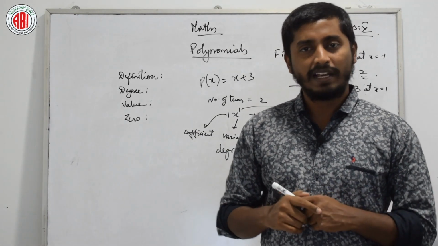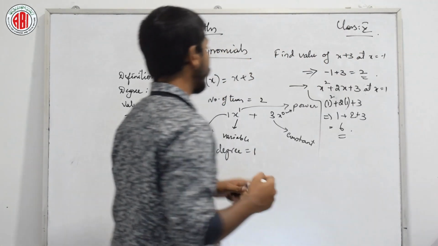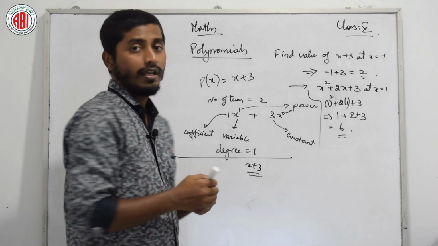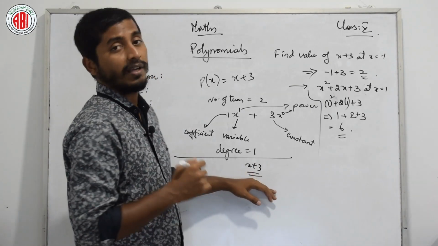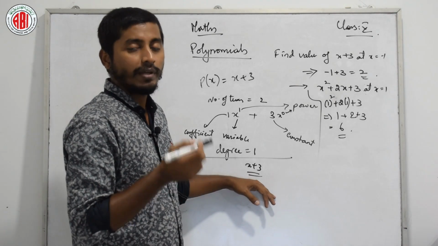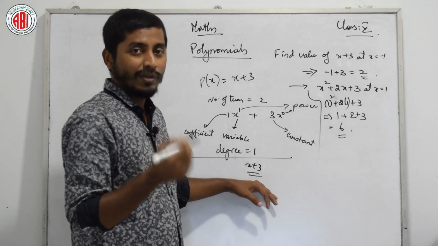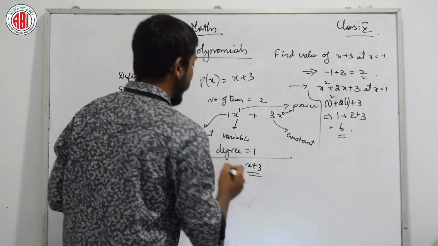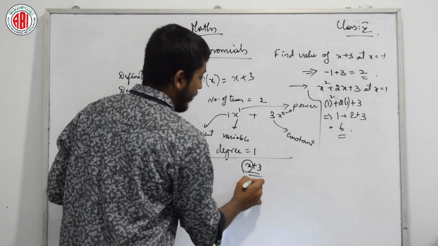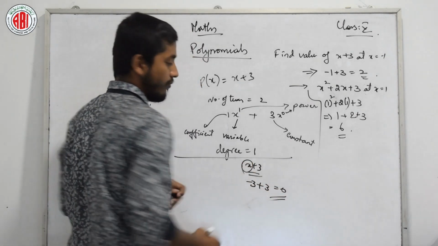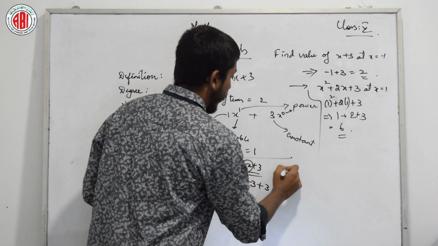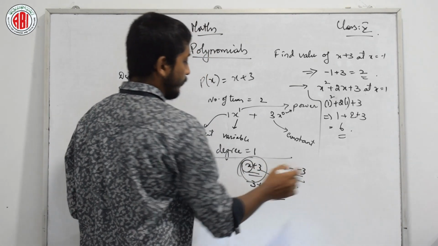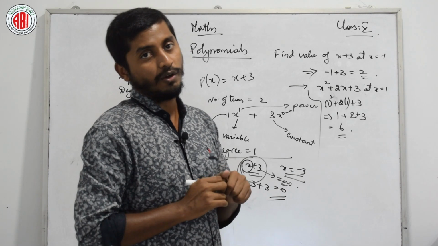Okay, zero of a polynomial we can define like this. See here, we have taken this term, that is x plus 3. When the value of this will become 0, zero of a polynomial can be defined as a point at which the polynomial p of x becomes 0. What is the value to be substituted for x? That is minus 3. If I substitute minus 3, I will get 0. At this point, this polynomial becomes 0. Is it clear? That is defined as zero of a polynomial.